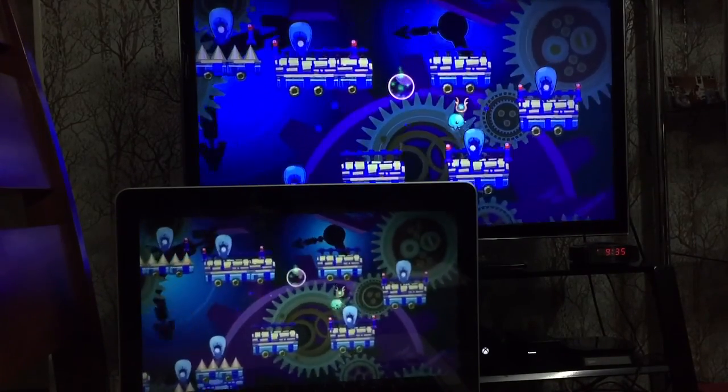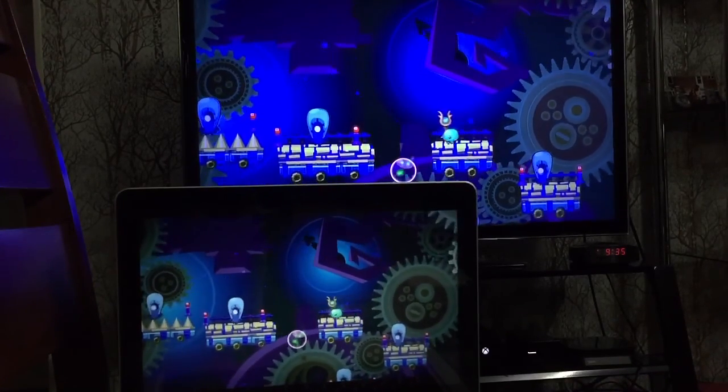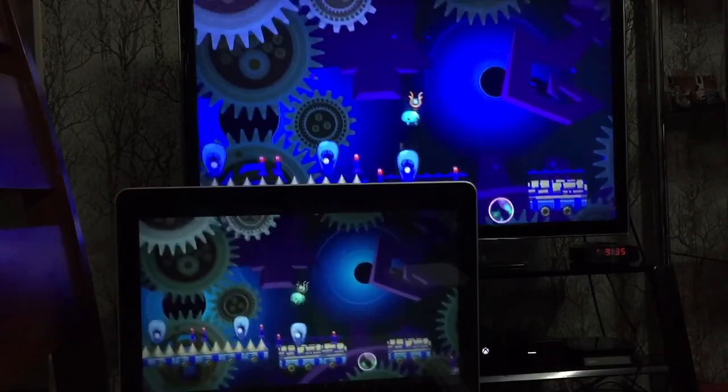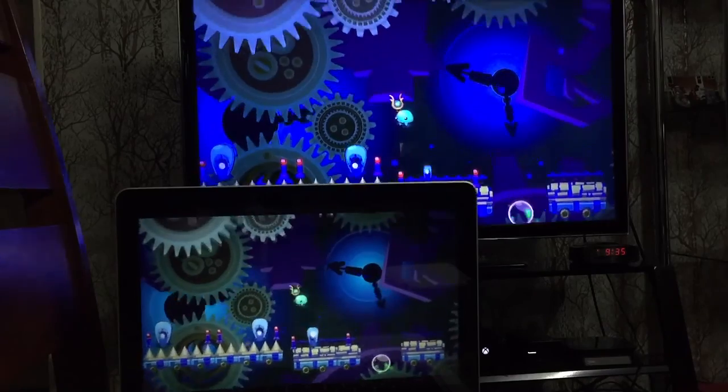These are the levels I already beat. I'm just showing you guys some gameplay. Whoops. Got it.